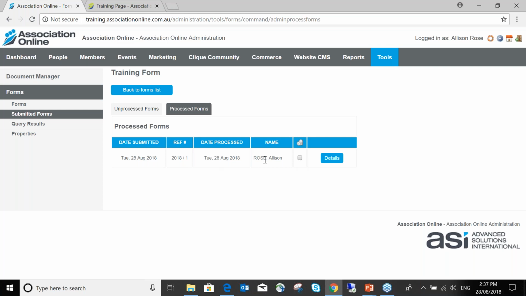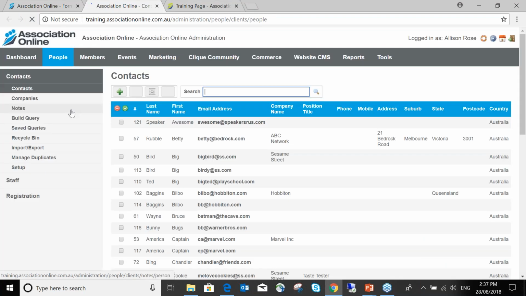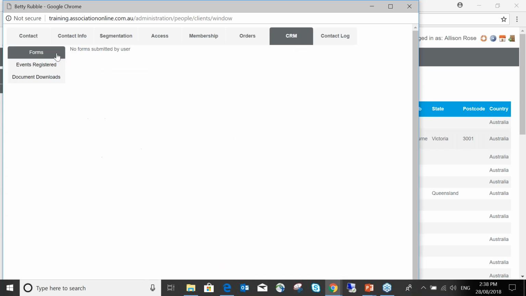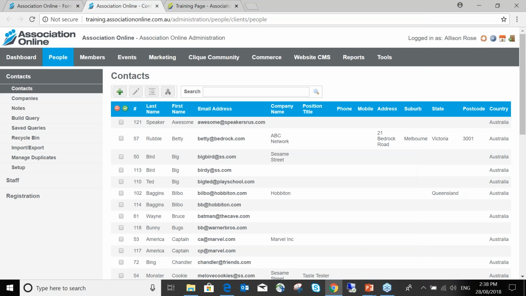But what this also does is save that information under my database profile. Now, because I'm a staff member, it won't, but if I was sitting in the contacts list, it would save under my database as well in the CRM tab. I don't think I've ever filled in a form under Cookie Monster or anything like that, but I'll just show you an example. Under CRM, there is a forms section in the individual profile. So you would be able to see whatever forms they have submitted, and the information in there. Okay, so that's just a bit of reference for you too.